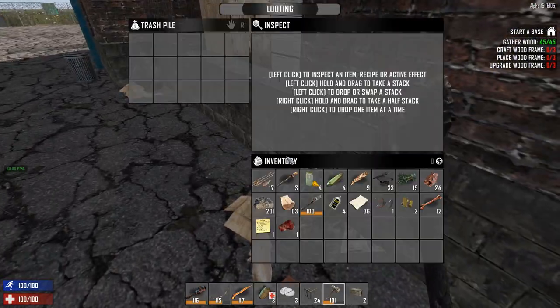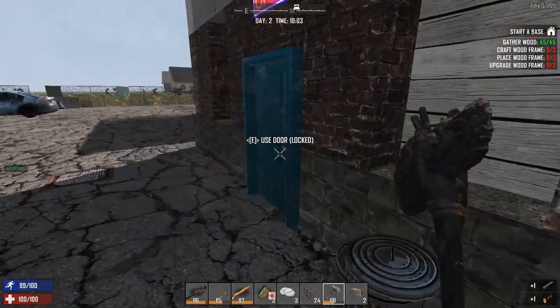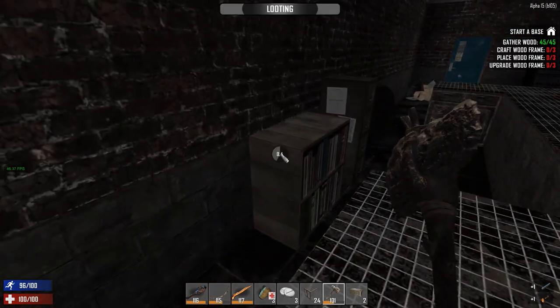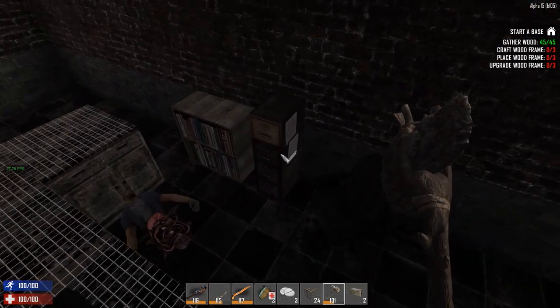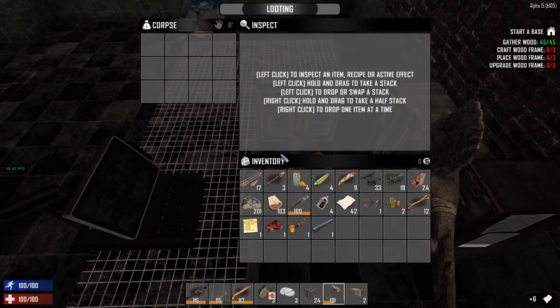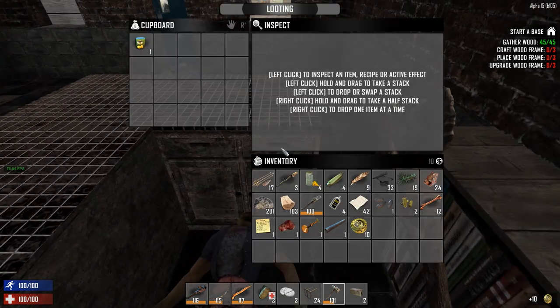All right, a lot of houses here, but no good stores. I'm going to pray to the RNG gods that I get a mini bike for Dumb Shit's book. Damn it. The 7 Days gods do not like me. I'll tell you that.